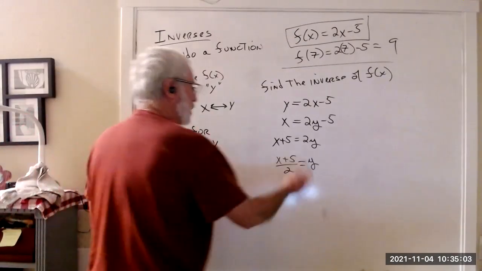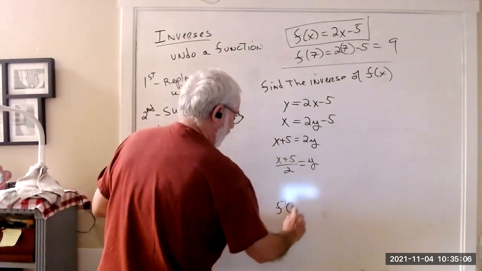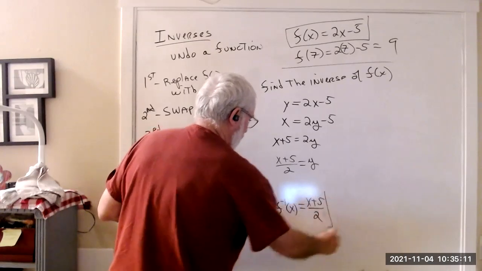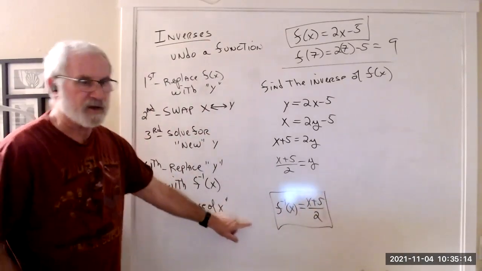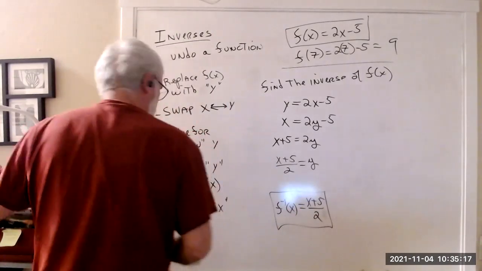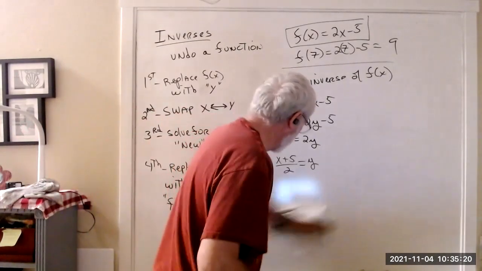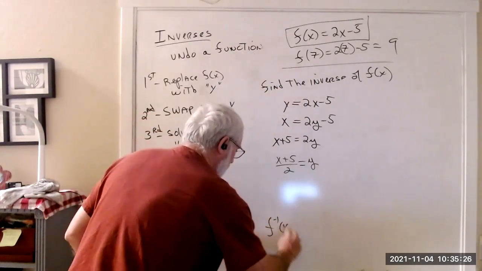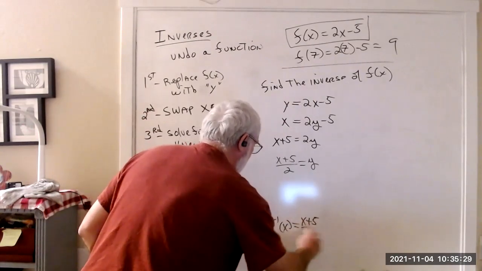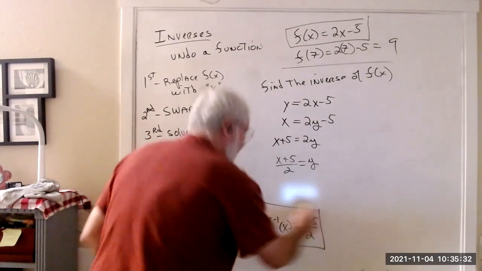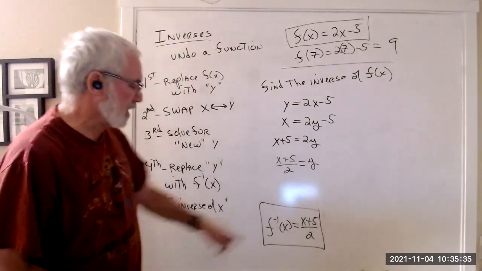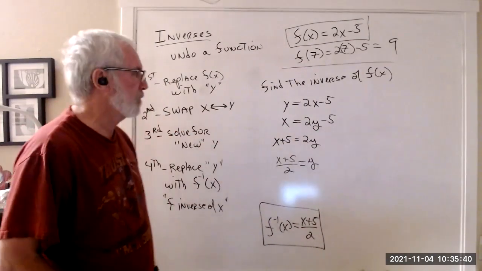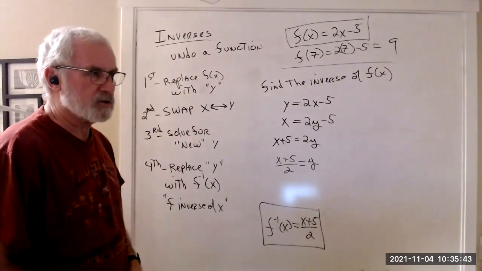Okay. Now I'm also going to switch this around. So I write f inverse of x equals x plus 5 over 2. I just like my f of x. Oops, that wasn't very good. Let me rewrite it so it's not in the glare. Better. Okay. I just like my f of x on the left-hand side. If you wanted to put it over here, that's cool. I don't care.